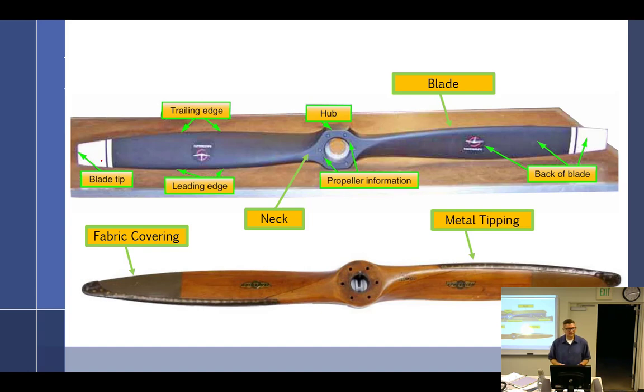I had a question about the tips, and you can shut me up if we're going to get into it, because I bet we will. But what's the deal with the bent prop tips that are bent, like in a picture of them? You see them on Piper Navajos and stuff a lot.